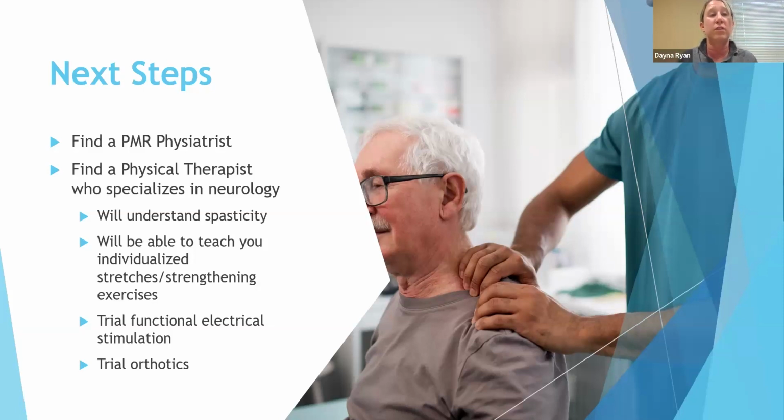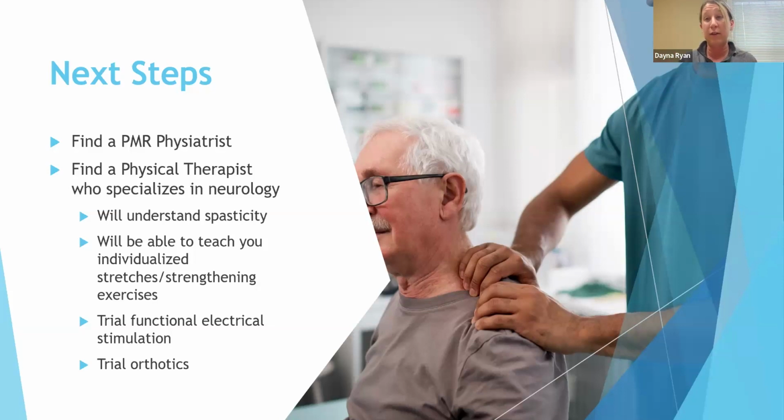Most of the physical therapy clinics that you see in strip malls and such, they're orthopedic clinics, and they have their purpose. Unfortunately, it isn't for the adult with cerebral palsy. You really need somebody who will understand spasticity, and that will happen only in physical therapists that specialize in neurology.